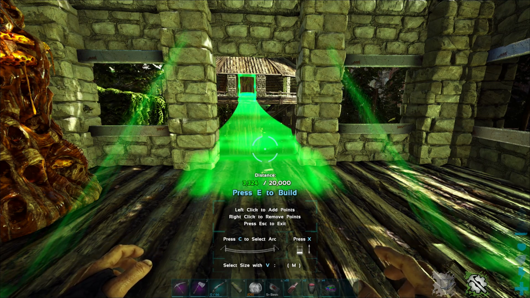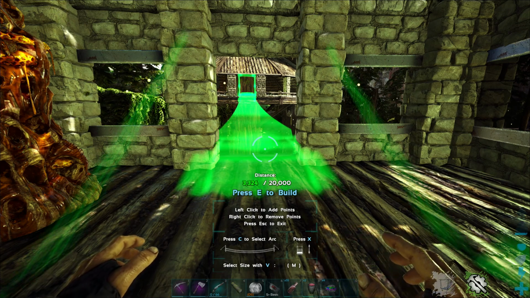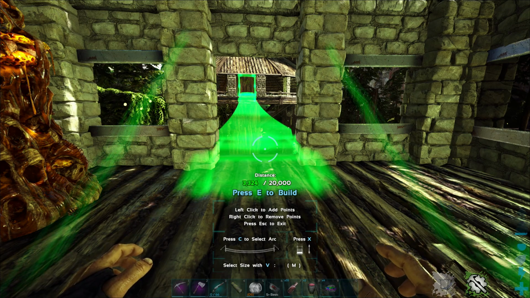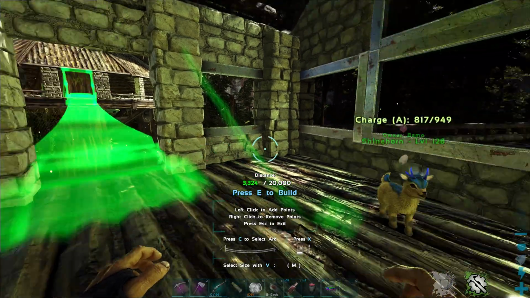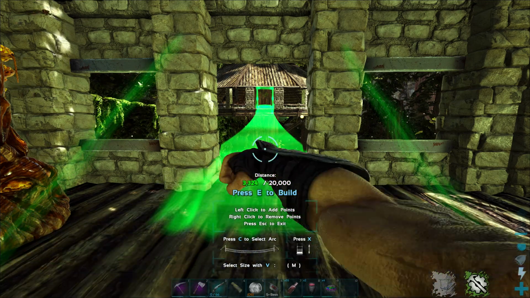Now you have some different options down here. You've got a way to select a different arc for it. I haven't got that to work. That's the one feature that might be buggy, or it might be only if you have a very long distance to span, right? But like right here, it does nothing. It doesn't change it at all.